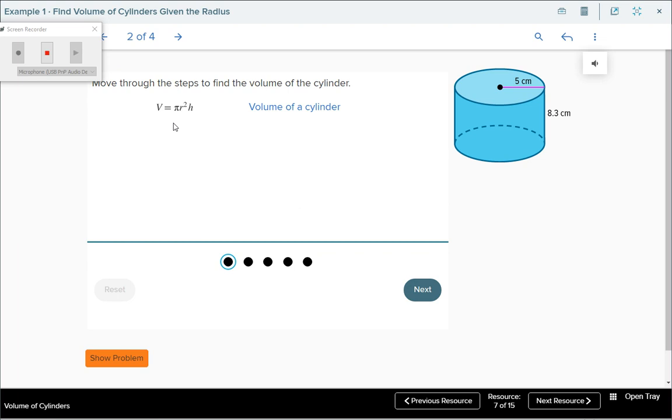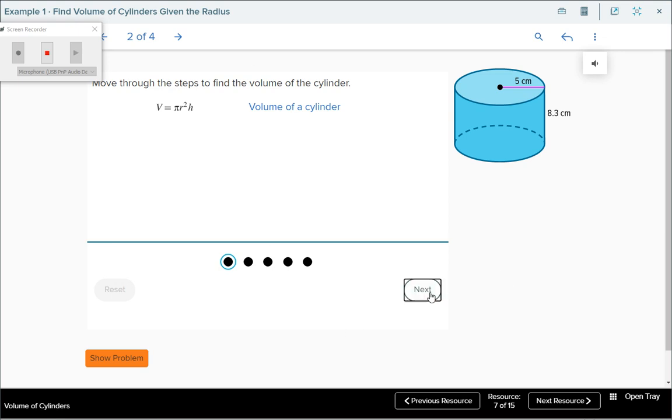Now, you have to be kind of careful. I know you're using calculators for this, but if you just plug everything into your calculator at once, sometimes your calculator jumps the gun a little bit and does multiplication prior to doing an exponent. Would that mess you up here? Think about this, guys. If I multiplied pi times the radius first and then did the square, am I going to get an incorrect answer? According to order of operations, parentheses are first, what comes after parentheses? Exponents. Well, what is the exponent attached to here? The radius, or the 5. That's the only thing we're concerned with.